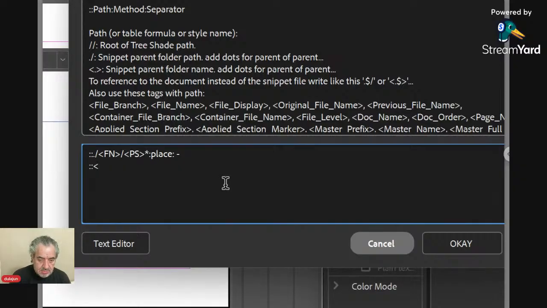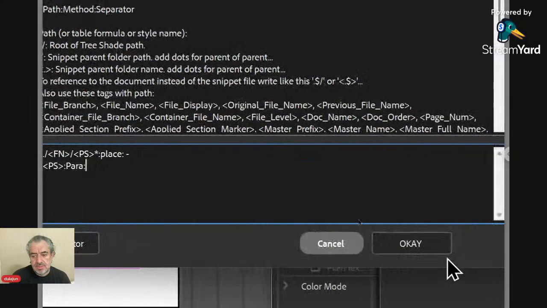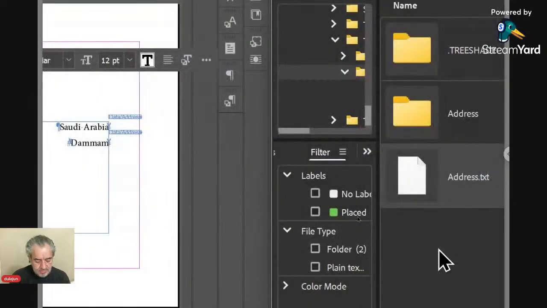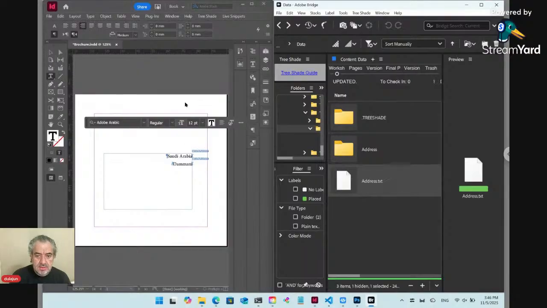So you can write PS, paragraph style, and then para. And then add a colon at the end, because here we have multi-line dynamic. So the last one you need to add a colon. Okay, now let's apply the style.